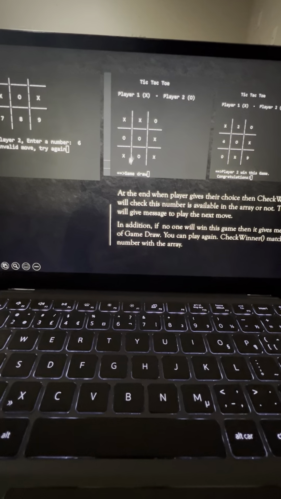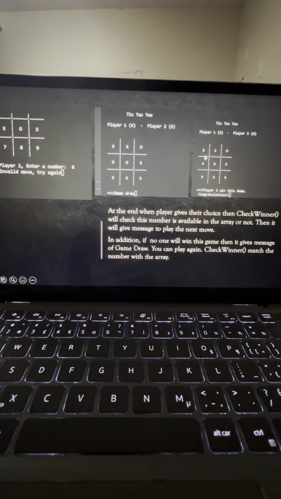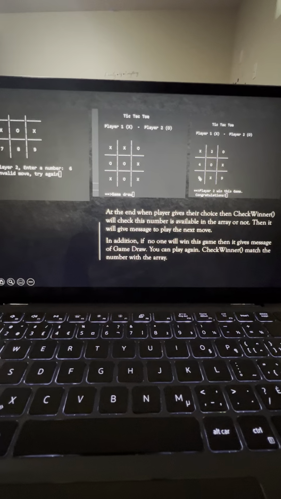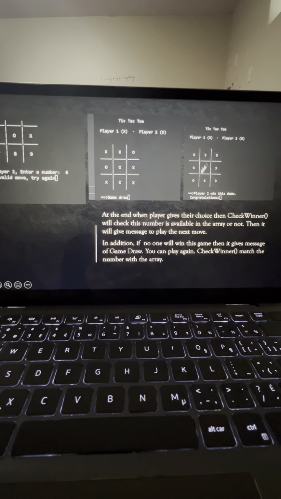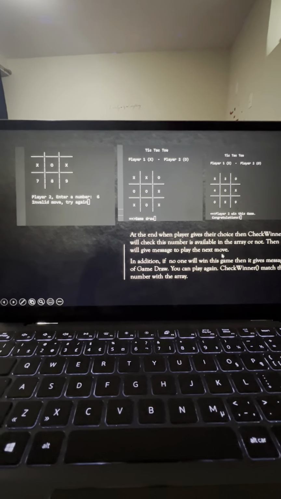You can see here. And if one player wins, like player 2 wins, then it will say congratulations to them, because they won this game by doing a diagonal. At the end, when the player gives the choice, check mirror will check whether this number is available in the array or not. Then it will give a message for the next move.